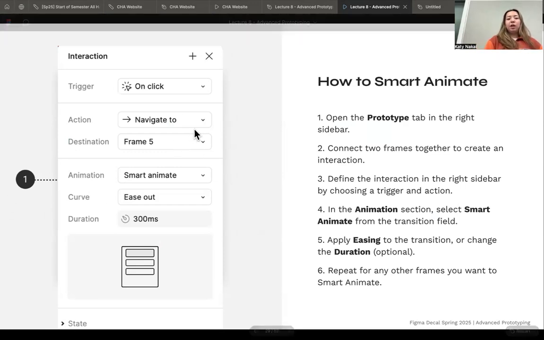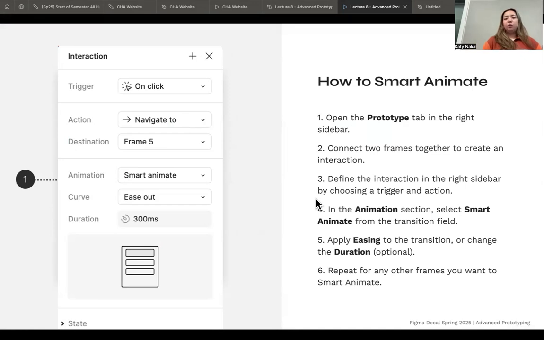But you'll see under animation, you can choose Smart Animate, and that's how you can attain that feature with whatever you're doing between frames. And then you can also change the easing to change the acceleration of the transition, and you can play around with that to see what kind of different effect that has.